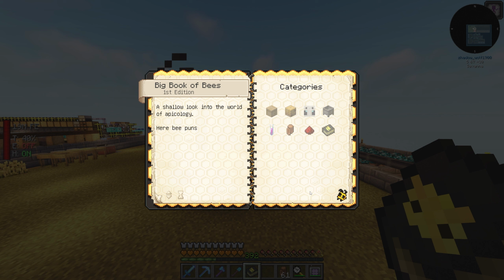That beehive there is actually part of a quest in here. If I can get that, that'll be nice. Because that's like the only thing I'm missing out of that quest line there. Perfect. Wait, it didn't complete. Oh, I need to actually grow one? Oh, that's going to be annoying.